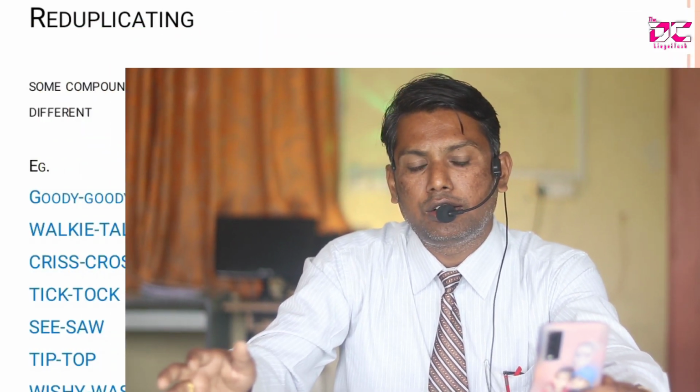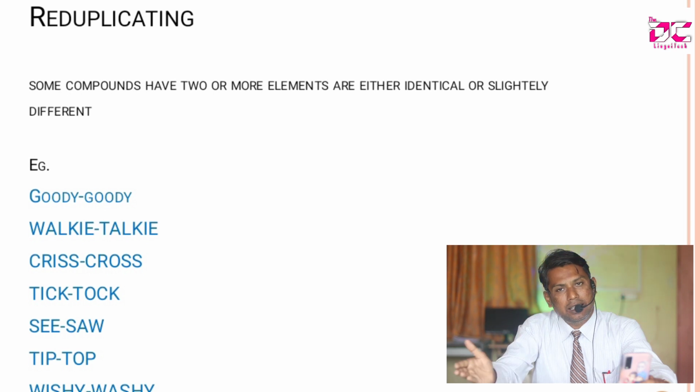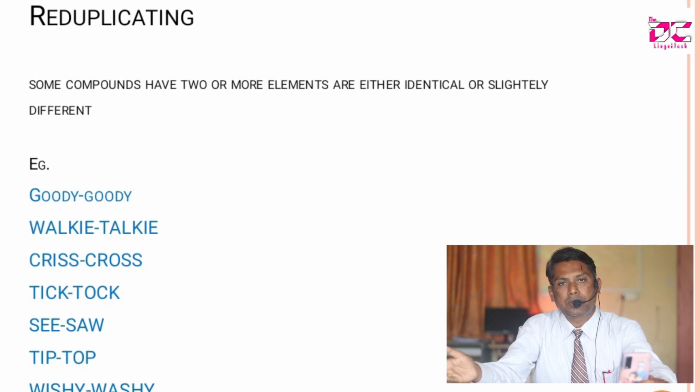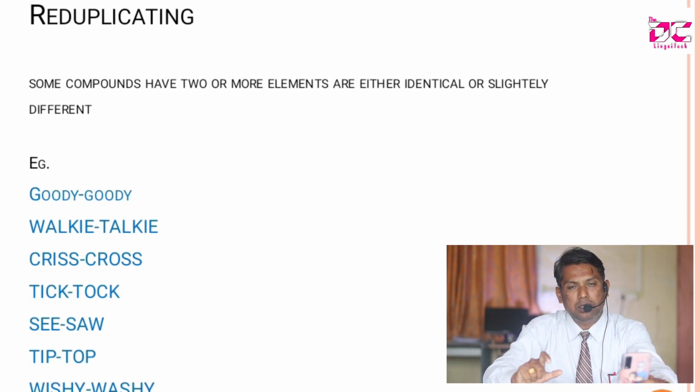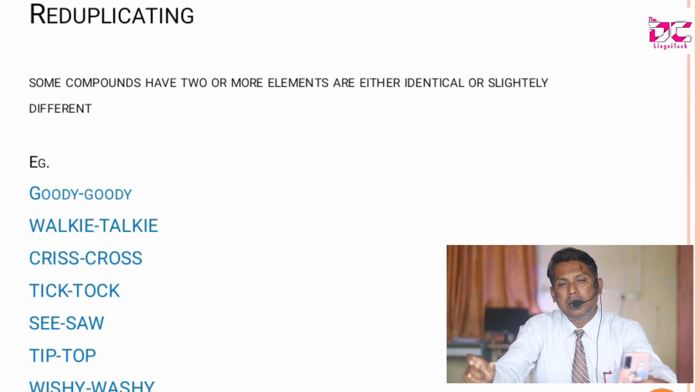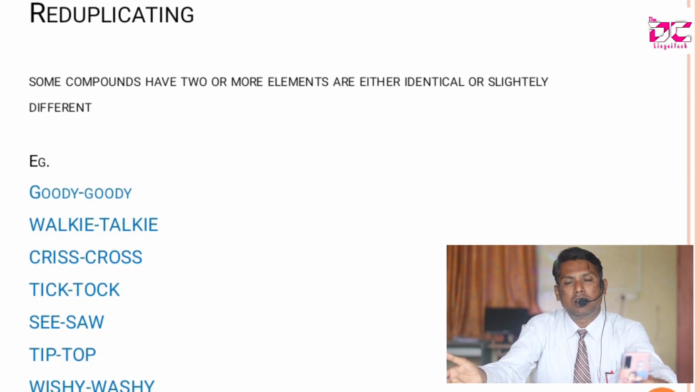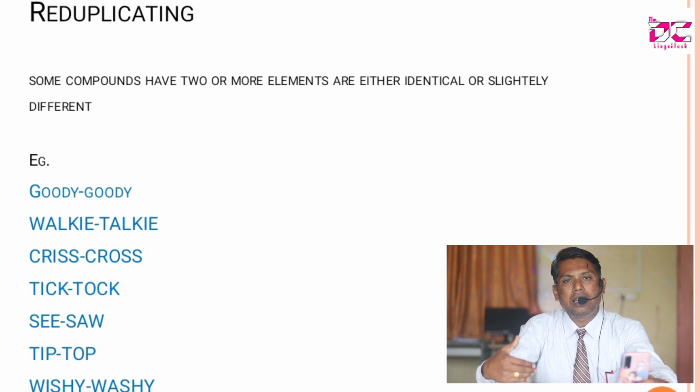So let's move on to another word formation process called reduplication. In reduplication, we duplicate the word, the same as the previous word with some changes, or the same. For example, TikTok. TikTok is a change from tick to tock. So instead of the I alphabet, I have used only the O alphabet. So TikTok is a process of reduplication. So we create another word.